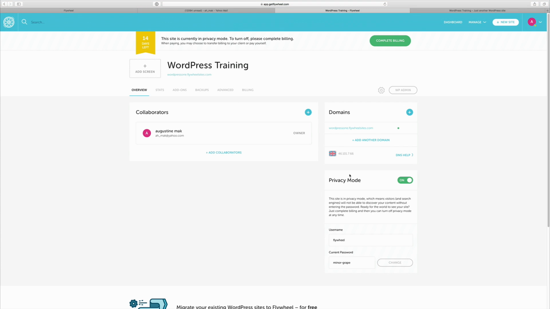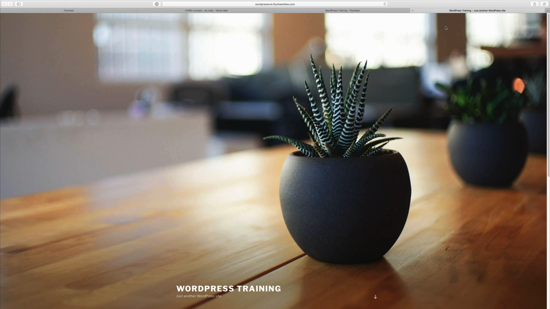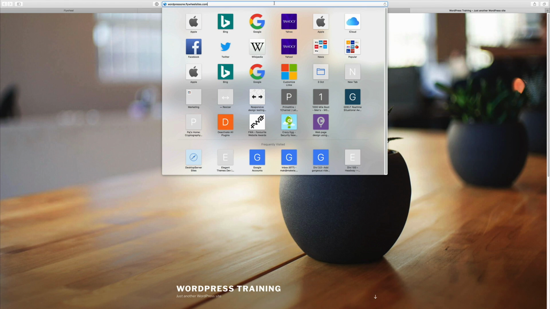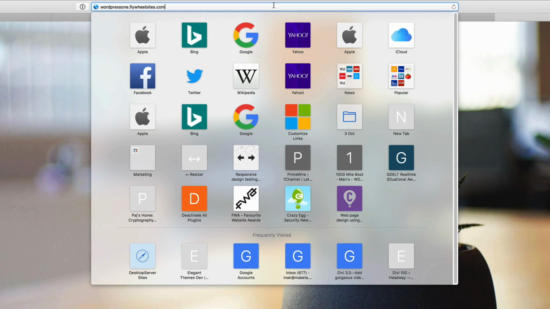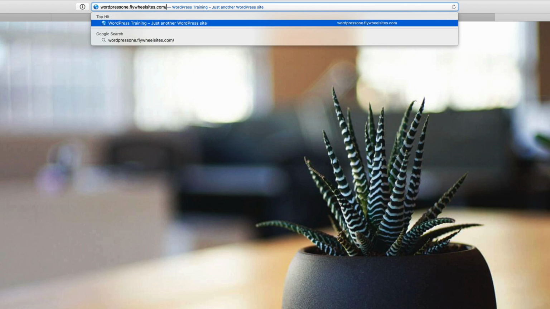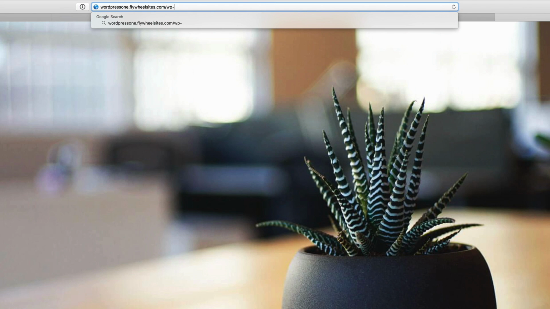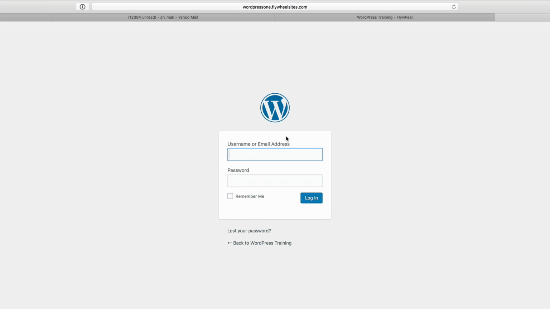So what we need to do next is to log in and access the admin side of our website. In order to do that, you just need to enter a slash wp-admin. Okay. Now, this is the stage where I mentioned earlier on that you need your WordPress username and the password, which I asked you to write on a piece of paper so that you don't forget. So here, my username is MacAdmin.